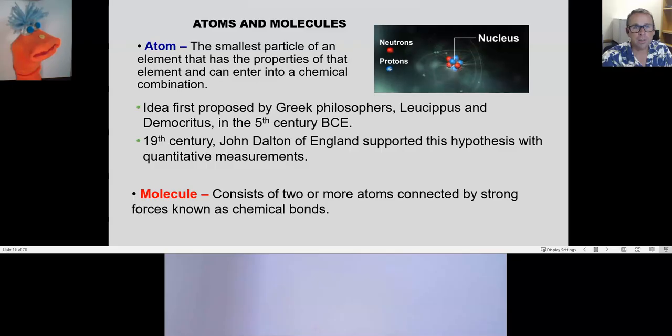The other thing that I think they're trying to let us know is that models are models, and we don't want to get stuck in the model, right? We want to know that when we say an atom looks like this or behaves like this, those are models that we use to help us. But when we find something that doesn't fit our models, we don't want to just all of a sudden say, oh, well, then we have to be wrong, right? We want to make sure that we don't get ourselves stuck in the model. We allow ourselves to think more about things and use the models, okay?